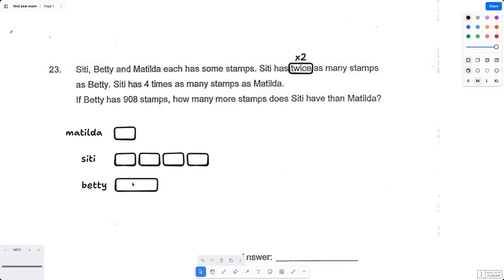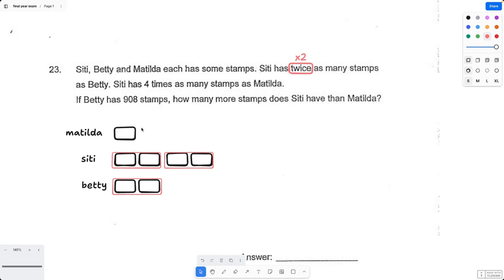So what does that mean for Betty? Betty will actually have 2 units. That's what you see over here, right? So in this case, if I were to draw another smaller line to outline this, Betty, CT has twice as many as Betty in this case, right? What you see over here. Okay, so this is what it means over here, right? So I'm gonna highlight this as pink as well, so it makes sense in this case.